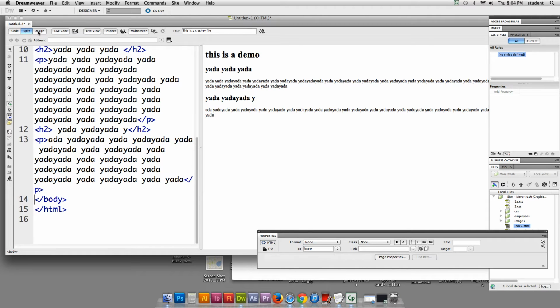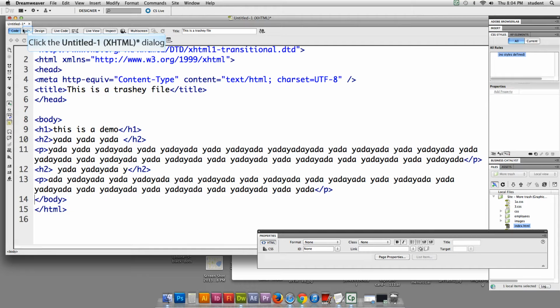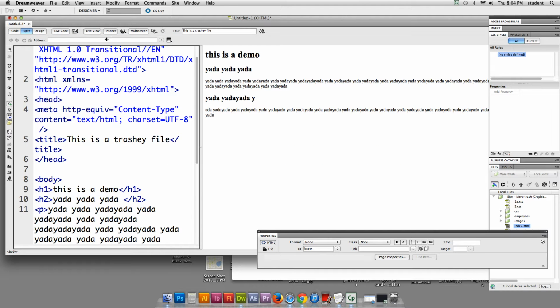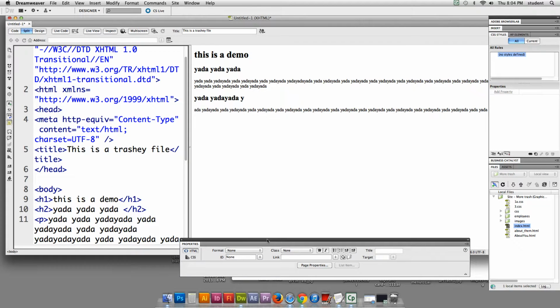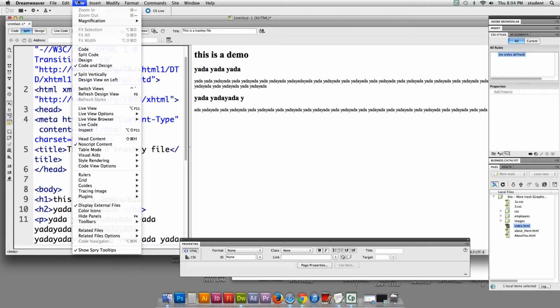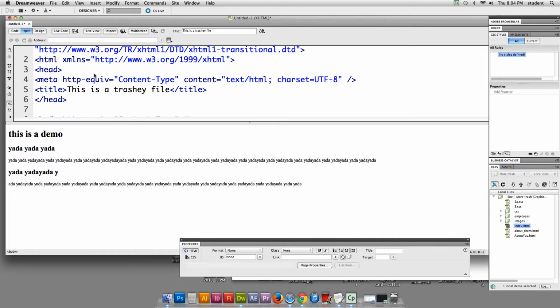Again, I can look at it in just the design view. I can look at it just in the code view. Everybody I know works in some semblance of split window. While I'm here, just in case your screen looks different, the split vertically button is right here under view, so we could actually view the code on top or on bottom, depending on how we split that code.